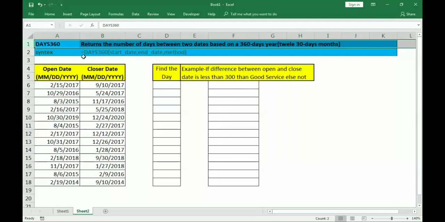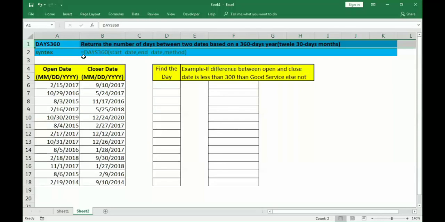What this function assumes is that there are 360 days in a year, and all the months are 30-day months. There is no 28-day month, or 31-day month. So this is the definition of this function.